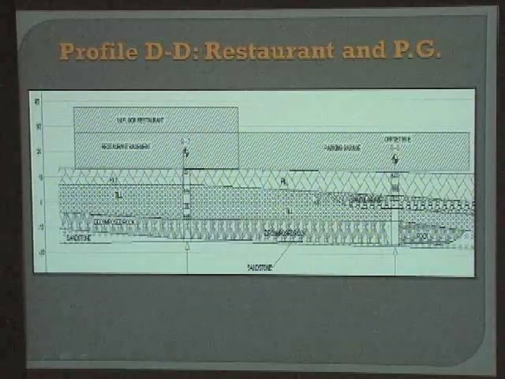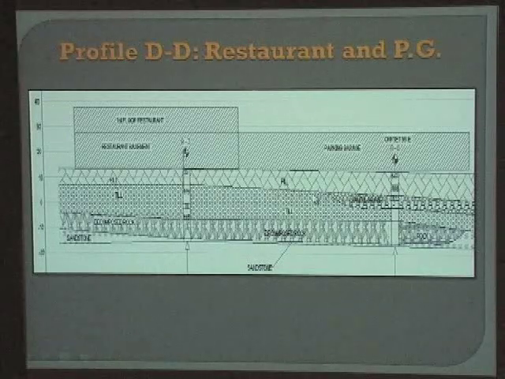My name is Matt Dunn, and I was the second geotechnical engineer on this project. What you're looking at here is a section of our soil profile DD, which incorporates both our restaurant and our parking garage. Our restaurant has a basement elevation of 13 feet. From that, we determined that we're going to have to take about a foot of fill out of the south side of our restaurant, which is all the way over there, and the north side needs about a foot of fill.